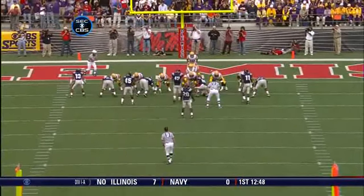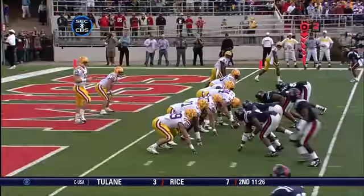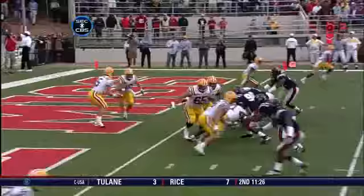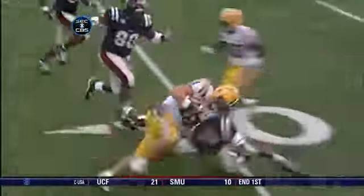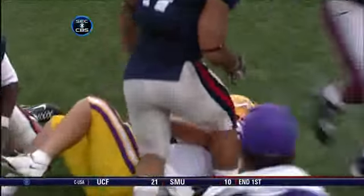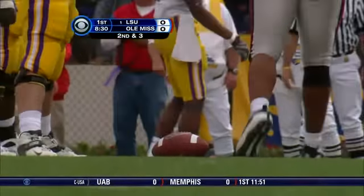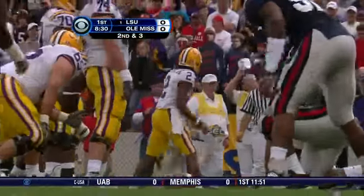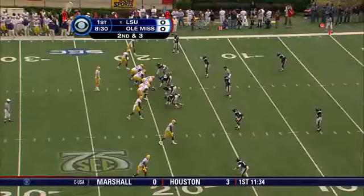Looking at that sequence: first play, no gain; second down, the play is stopped for a loss — making it third and long. The left guard moves, now Hester runs through a tackle — a missed tackle right there by Fine — and all of a sudden Ole Miss could have gotten the ball back at the 50-yard line. LSU stays alive. That's how you win championships, and that's how you're 0-6 in the SEC.